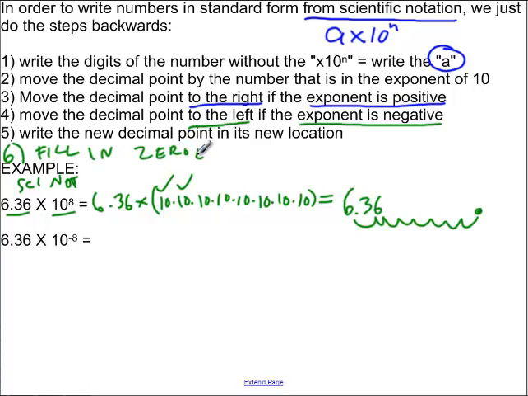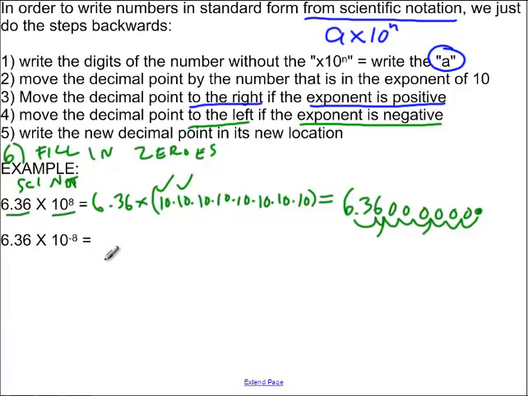And probably step number 5B or maybe 6 would be to fill in zeros for all these little egg carton places that we've got. So this is our new decimal point. Here we've got a comma there, a comma there. We have 636 million as a standard form number representing this number here in scientific notation.